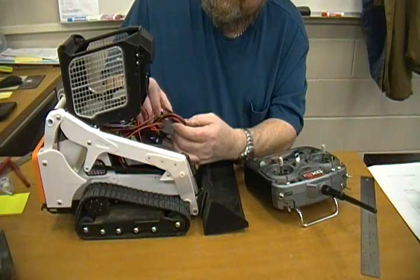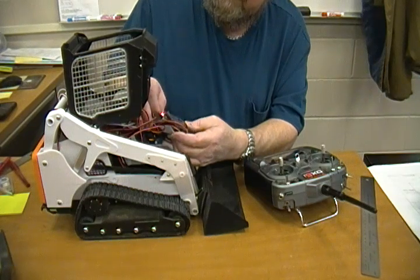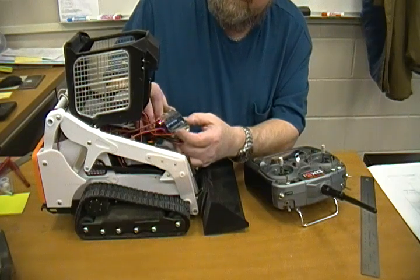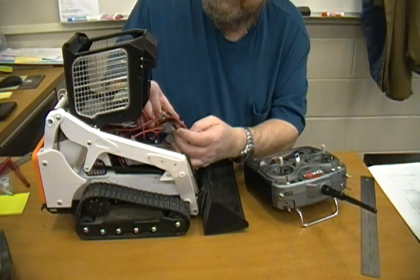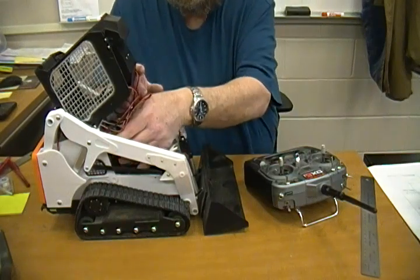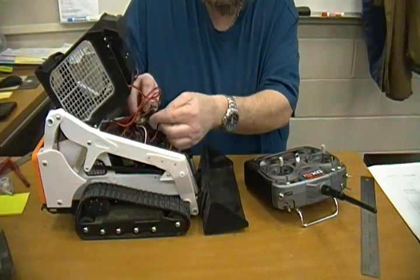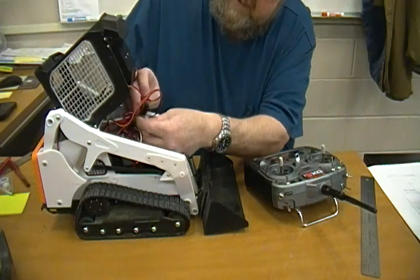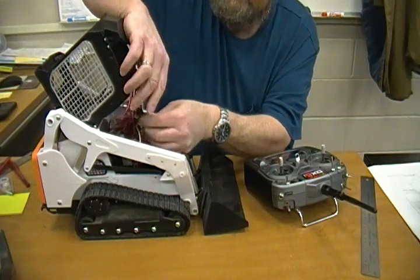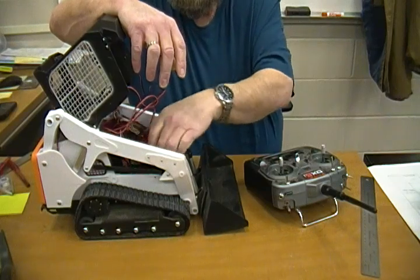This ESC is 40 amps times two, so each motor can handle 40 amps. To be honest I can't recall exactly where that bi-directional switch is on the big one, but on the small one I put a piece of black tape around it because the switch is right there — so you can turn it on and off and run your motors independently or not.